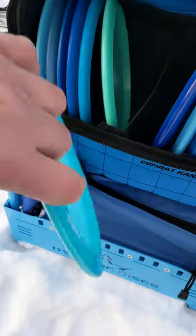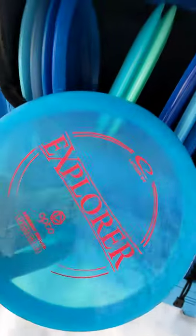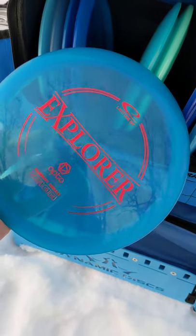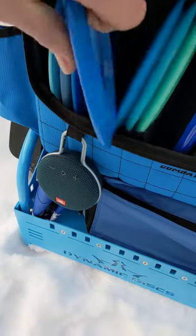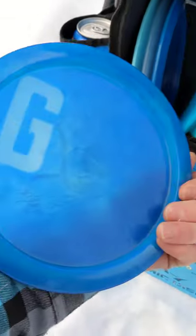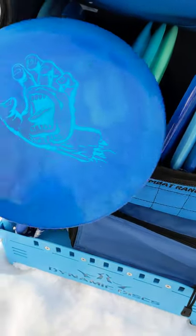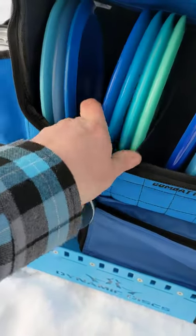Essence, another one of my favorites from last year that came out that I've been loving. Just threw an Explorer in recently. A buddy of mine was throwing them. I'm starting to get used to them, but I've been loving this. I mean, look at that. That's beautiful. That's gorgeous. And Glow FD3, again, I dyed this. So yeah, you can't get this, but it's awesome. If you can seek out the older run of Glow FD3s, you'll be happy. They're probably the most overstable of all of them.